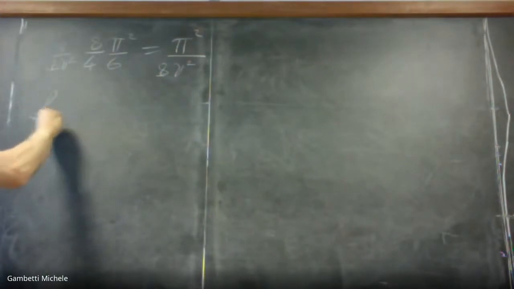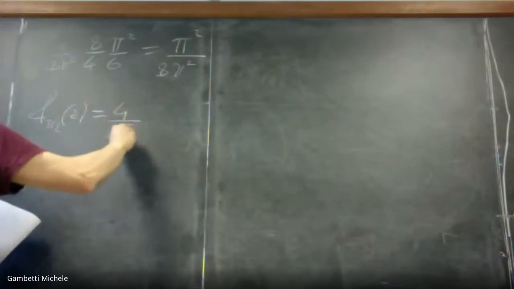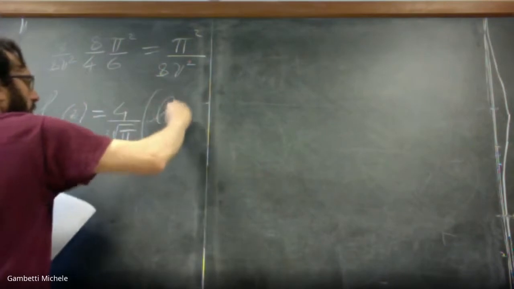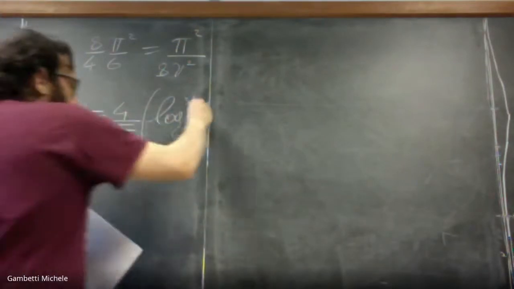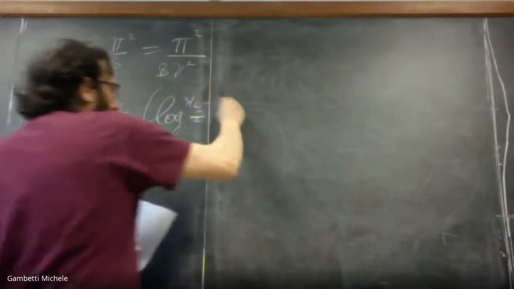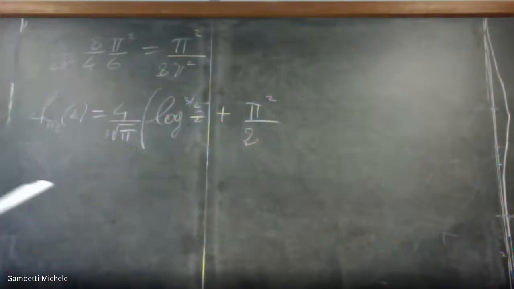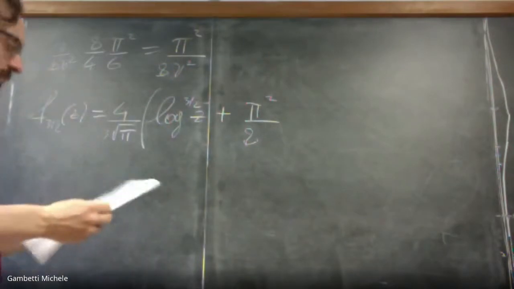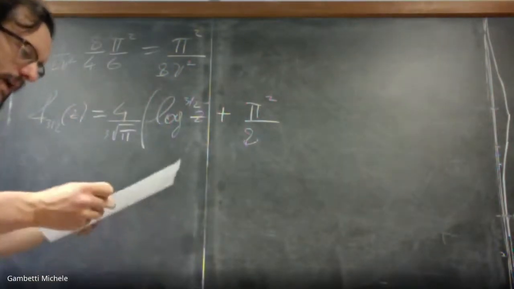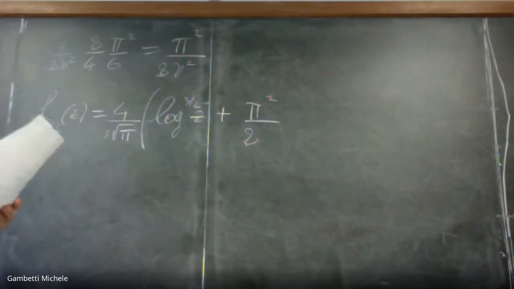F3 half of the fugacity. So the F3 half of z is equal to, there was a 4 divided by 3 square root of pi, then there was this log of z to the 3 half, which was the leading term, the one that we derived last time. Then I have this pi squared divided by 8. Here you have a mu squared, which is the log squared, but in front of this, I had a mu to the power of 3 alpha.